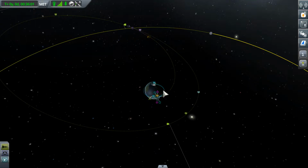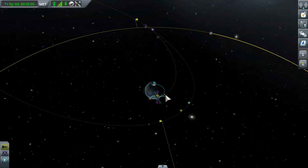Pull it that way a bit more. No, it went up. Burn a bit more. 822. Ah, jeez, I don't know.